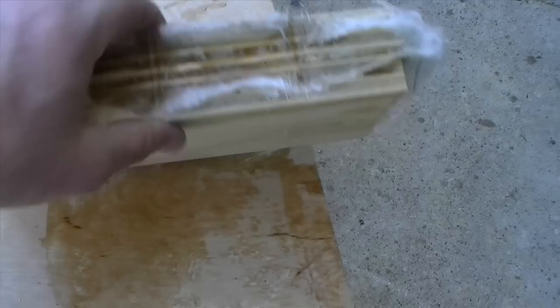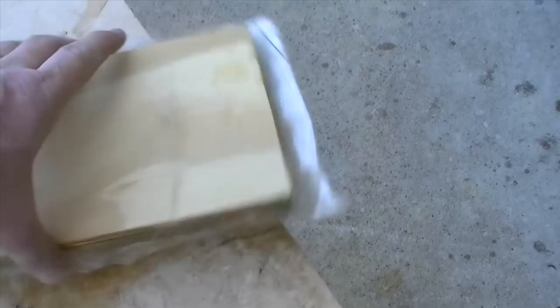Now that these things are completely cured, we're ready to cut them. Man, these things are really, really solid. Solid piece of wood now. We're just gonna take the circ saw and cut just a smidgen off all four sides to basically square everything up and to get rid of the excess. It's simple as that.